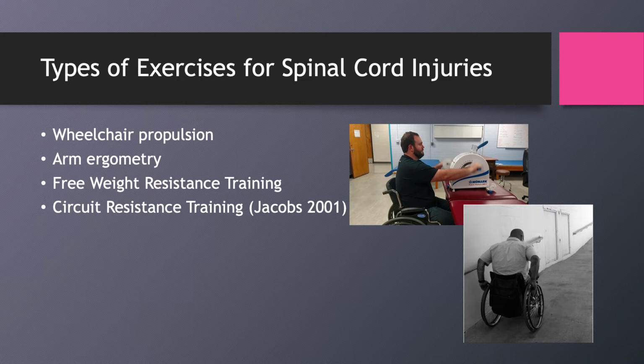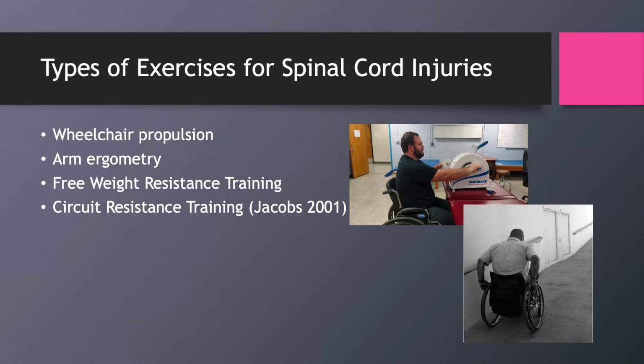Say you have somebody in a seated position who has a spinal cord injury doing a military press and they have less stability in their trunk while they're doing it, and something happens where that weight gets dropped on them, it's obviously going to lead to some sort of injury.